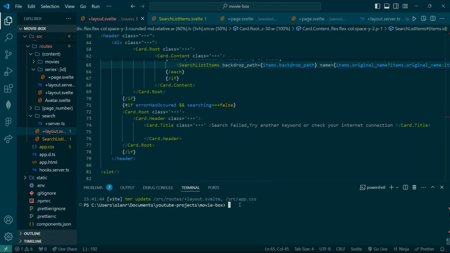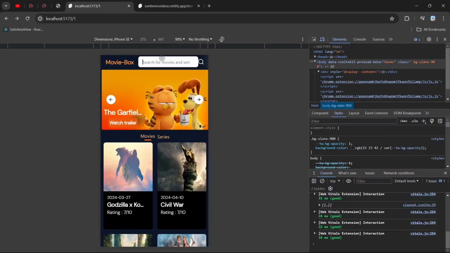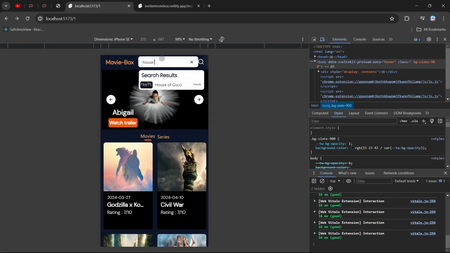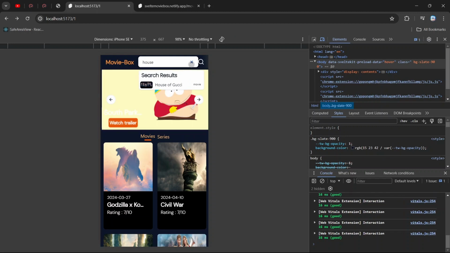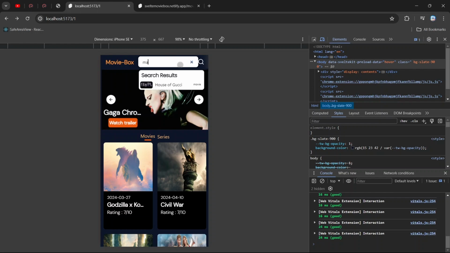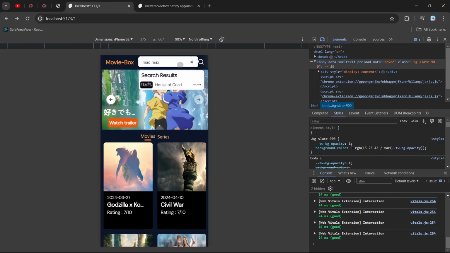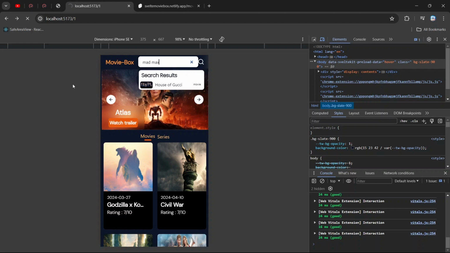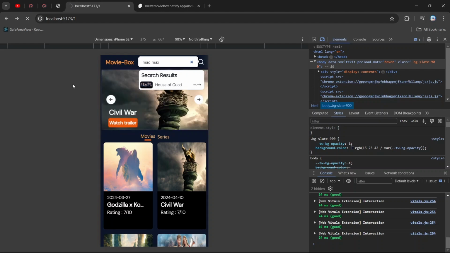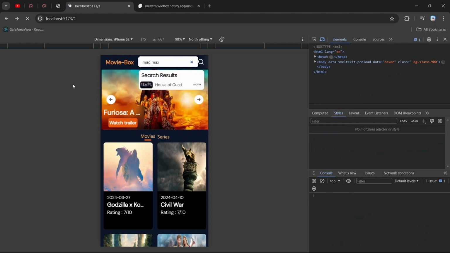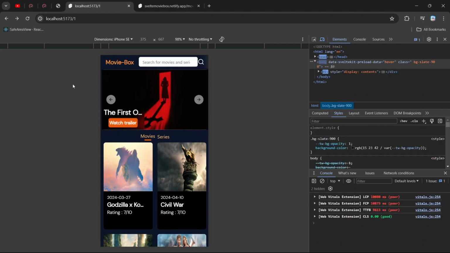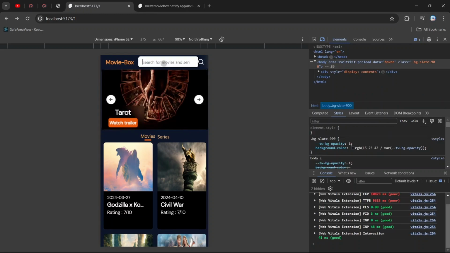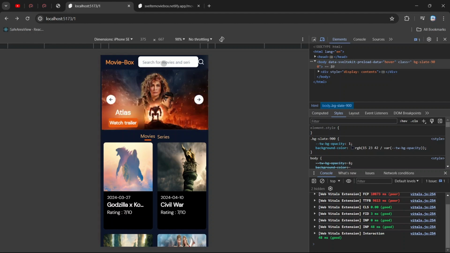Now let's go ahead and run our application. See if everything works as required. It's up and running. We're going to test it. Now that our app is running, we're going to search for a movie.